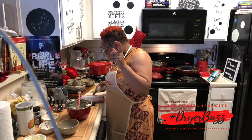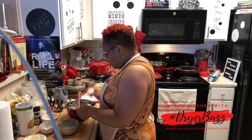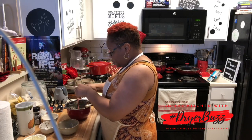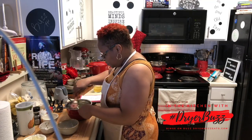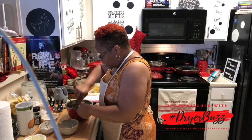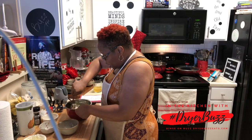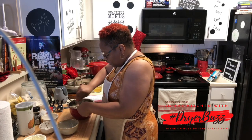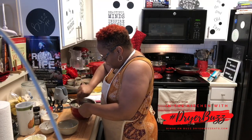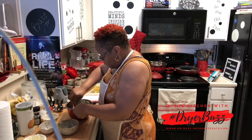Yep, salt was one, garlic was one, parmesan, which we went with the Gruyere. Is it one egg or two? Let's see. I'm not trying to use the whole recipe that they use, because that was just too much. So we're trying to cut it down. I'm trying to see if I need a second egg in here. Yeah, we'll go ahead.